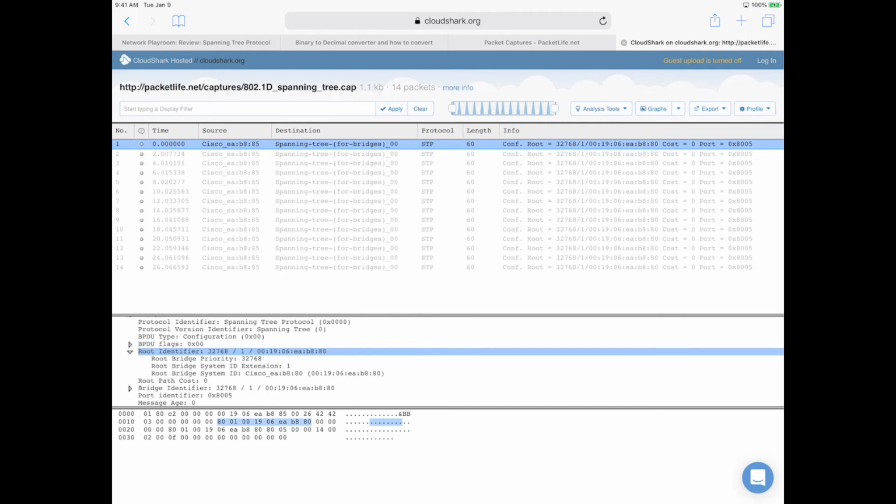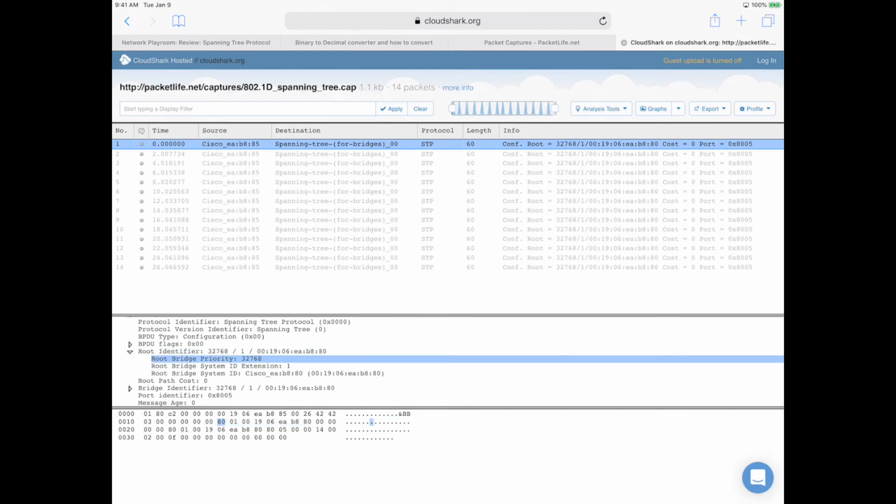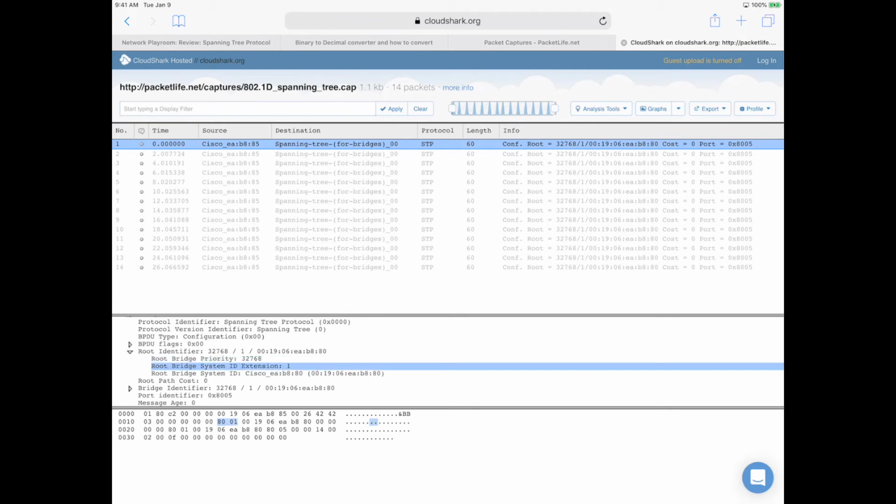And then we have information about the root switch. Here you can actually see a nice breakdown. Here's the priority value, which is the default, 32,768. You've heard that so many times in other videos. And then the system ID extension indicates 1, so this is VLAN 1.